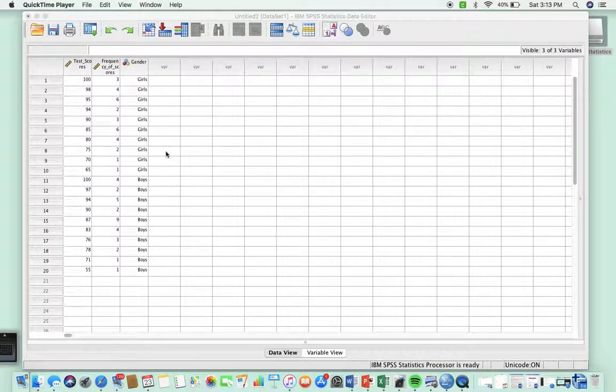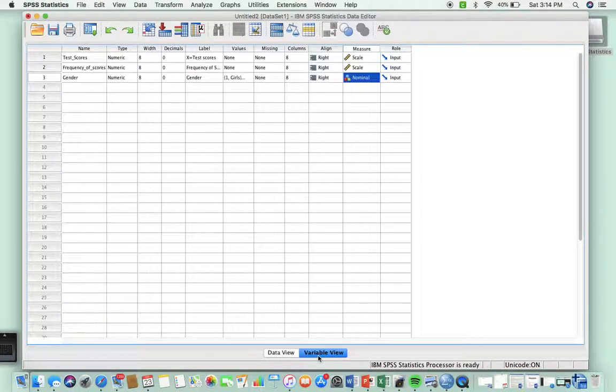And then I'm going to show you how to use a more split data set. So if you want to split it by gender or whatever you're working with, I'll show you how to get it to say girls, boys, or whatever you're doing. To start with that, you would go down here where it says data view, variable view, and click on variable view. I've already done this, so all of my data is already input, but I will show you how I did it.